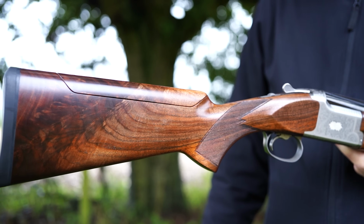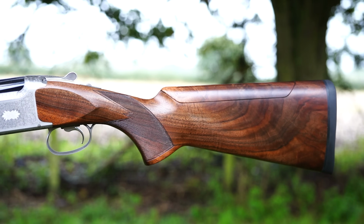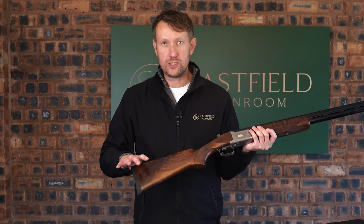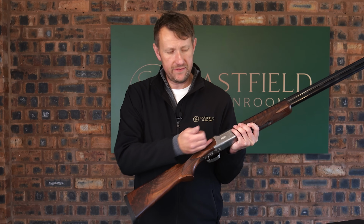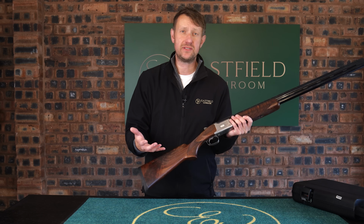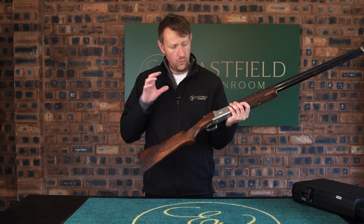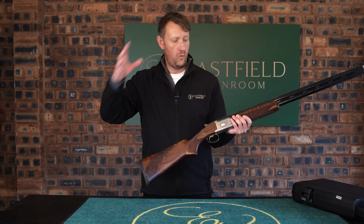So what you've got here is grade 4/5 American walnut. This is quite a striking piece of wood because you've got very, very deeply figured, quite dark stuff at the back, and it's coming lighter towards the front. What you will notice is it's very, very strong through the head. This is a competition gun. It's designed to go out and be shot time and time and time again. We don't want any of the fragility that some of the very, very high grade stuff will come with.